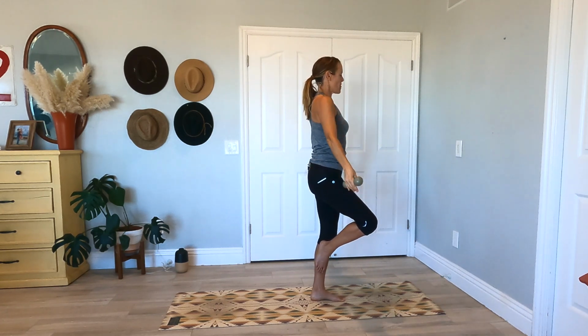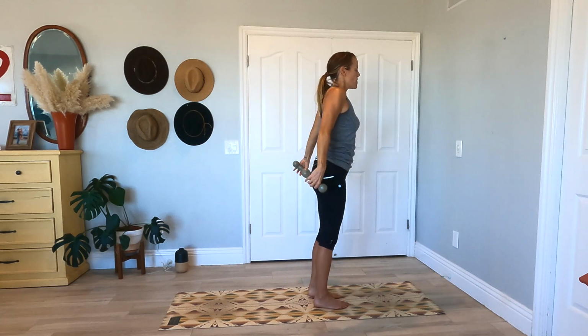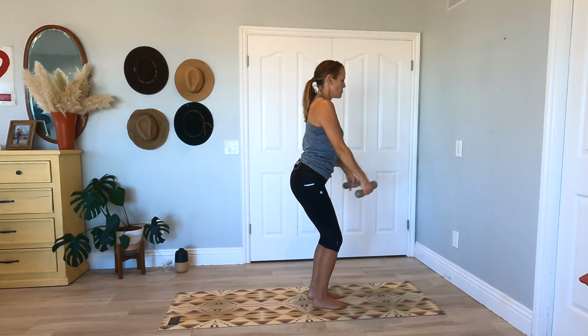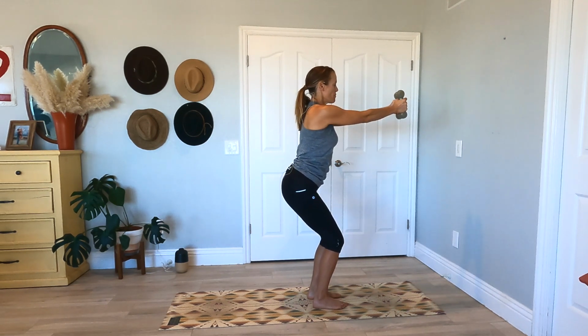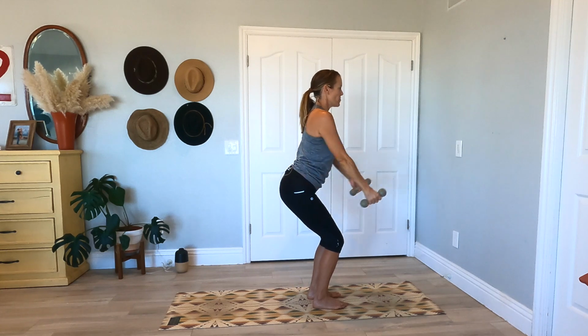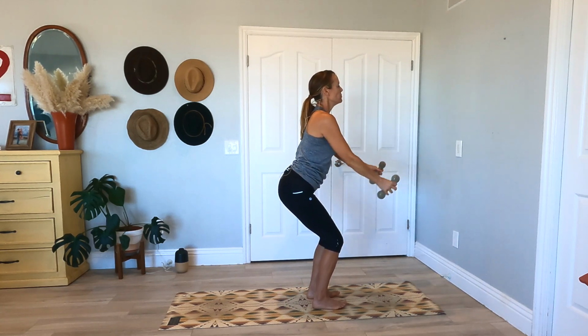And then come back to that mountain pose. Roll out those shoulders. Come back to that chair pose. Bringing those hands to heart center. Palms are together, facing each other. Here we go. Shoulder raise. Just nice and easy. Sitting back in that chair.